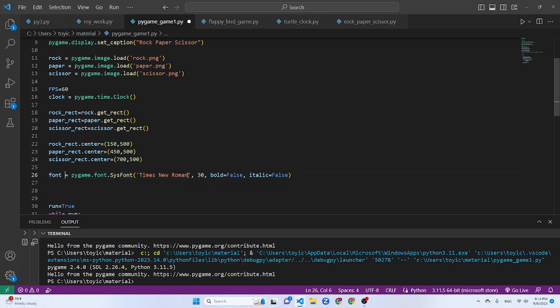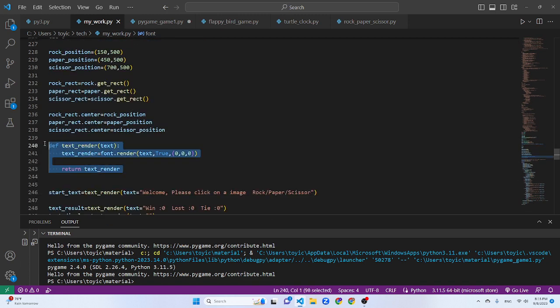There are a lot of fonts. I just chose Times New Roman because I only know two fonts. One is Arial, and I don't know how to spell it. I believe it's Arial. And I know Times New Roman because my social studies teacher said if we want to write our essay on computer, it needs to be in Times New Roman and double space, I believe. And this 30 is basically the font size. That's how big the font is. And bold is false, I think you guys know. Italic is basically, I believe it will be a little bit diagonal if italic is true.